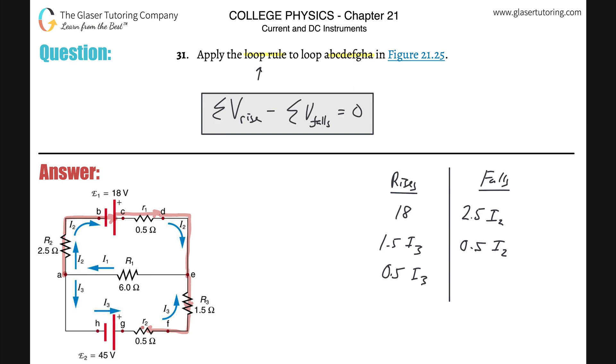Now we're going to go mosey on down, and we're going to get to the battery. So it turns out that whenever we analyze a battery, we do not have to take into account the current. We just have to take a look at what's going on in terms of the battery. Now, whenever you move from high to low in this case, because remember, we're analyzing this in a clockwise fashion. Whenever you move from high to low, it's a potential fall. So what you do is you then take the value of that potential. In this case, it's 45 volts. They gave it to us. If they didn't tell you the value, you would just be plugging in E sub two. But what you're going to do is you're going to plug in the 45 volts under the falls category 45.